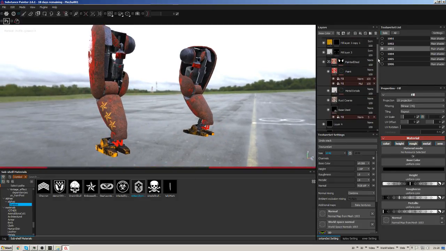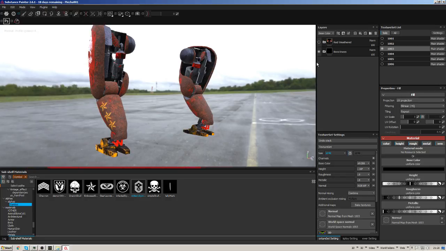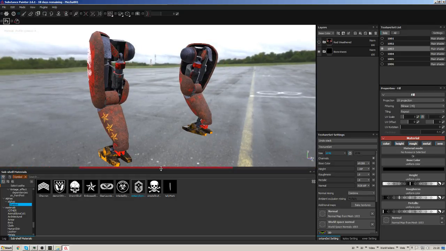All right, I messed up somewhere. Let's turn this guy off for a minute. Okay, there we go. Wait for it. Why is my red weathered staying on? I just turned that off. Man, it is just moving achingly slow right now. It wouldn't surprise me if it crashed any minute now. That would be about my luck. Sit here and get something really super cool going that I'm just digging on, and then have it totally die.